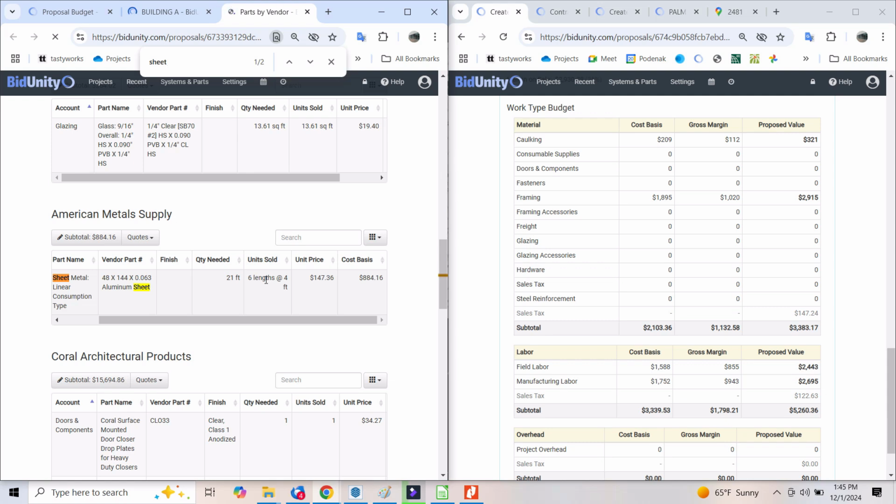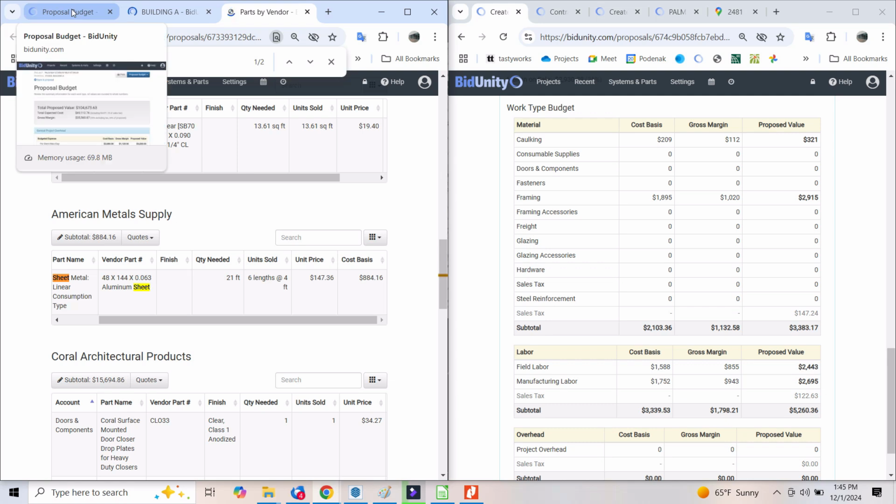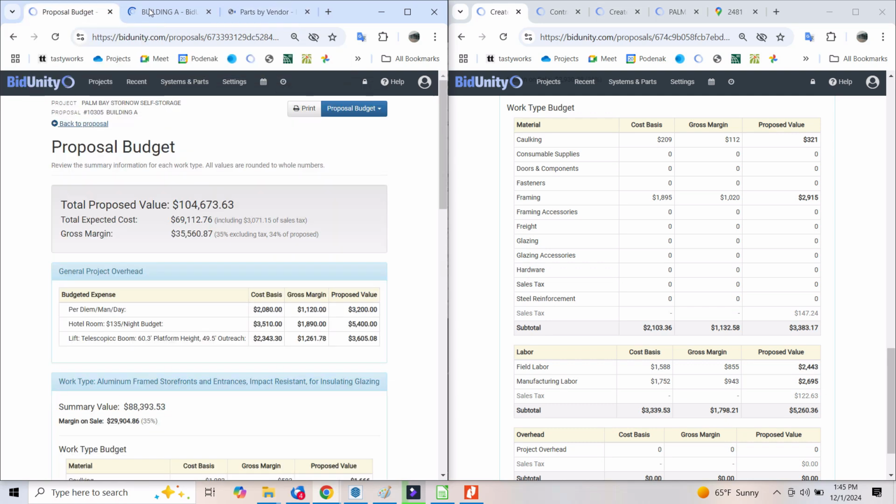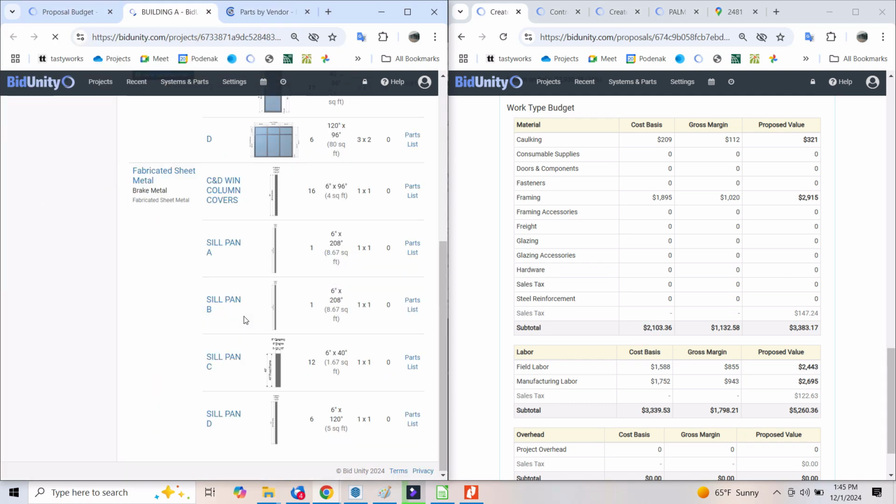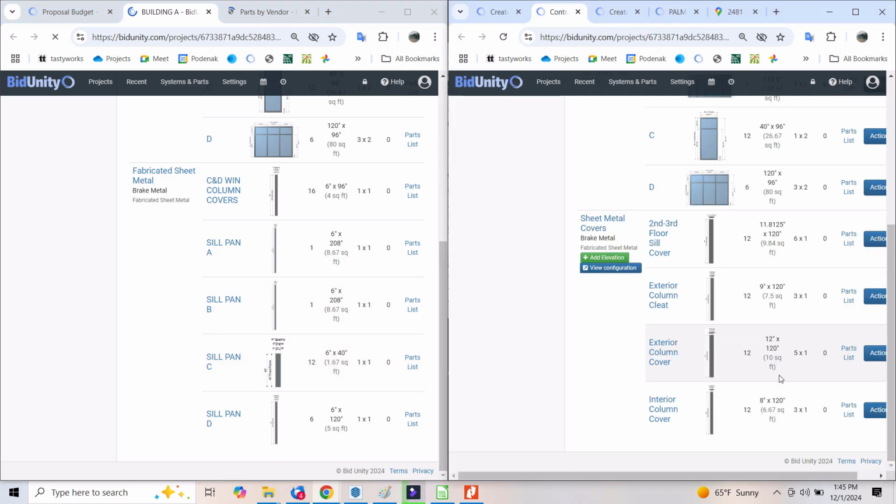Okay. Yeah, so if you're 6 inches wide, you're getting 8 pieces out of this, whereas if I'm 8 inches wide, I'm only getting 6. So I need 2 sheets for this.